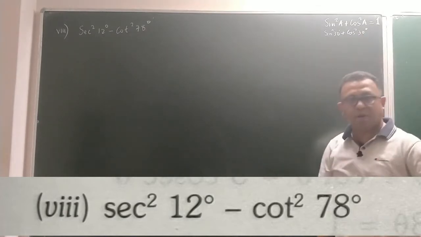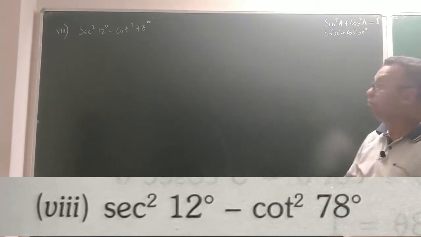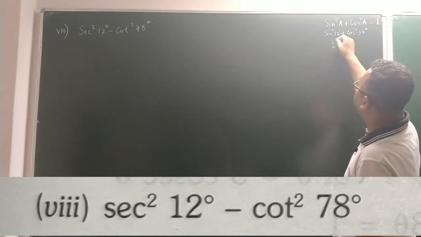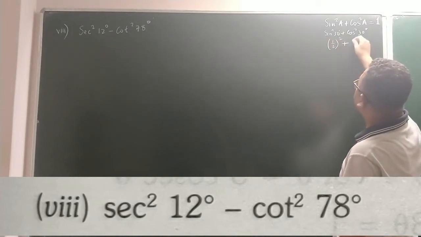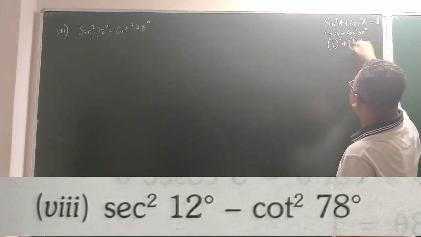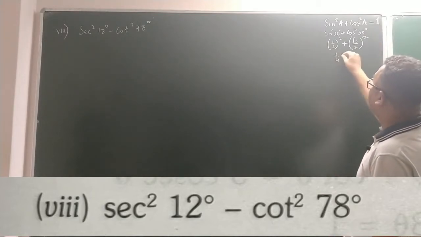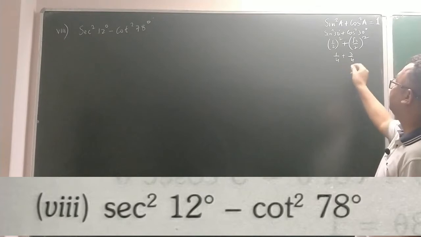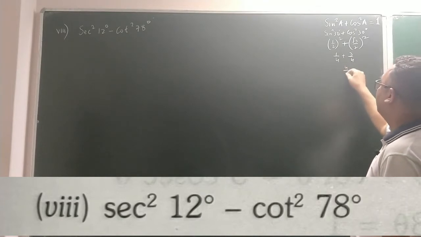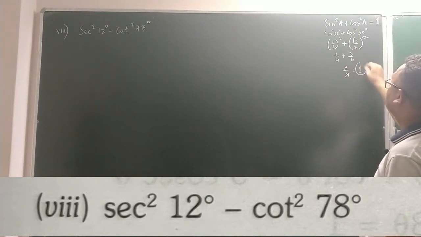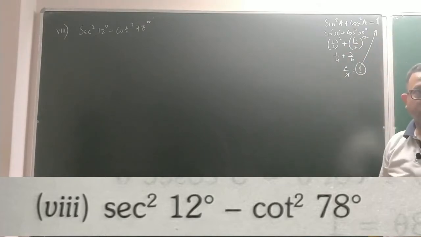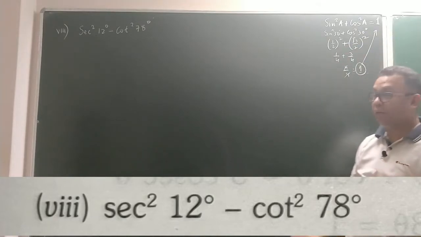Now why am I taking 30? Because you know the value for 30 degrees, a standard angle. Sin 30 value is half, I am squaring it. Cos 30 is root 3 by 2, that also I am going to square. Then this is 1 by 4 plus this is 3 by 4. If you add, you are getting 4 by 4. When you cancel it, you are getting 1. So there you are. This is called the identity formula.